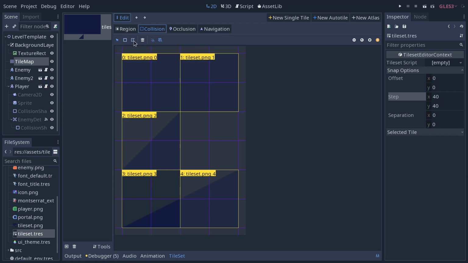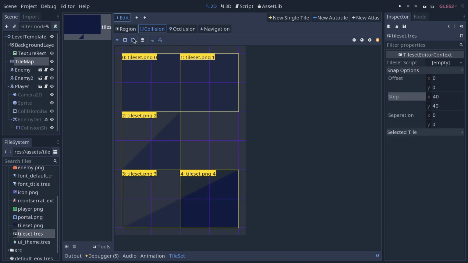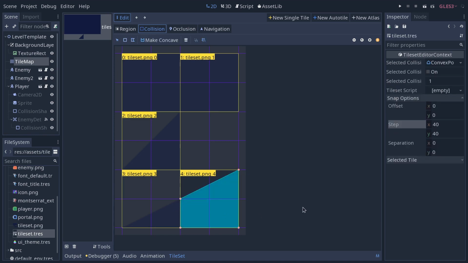Then you want to click that create collision polygon icon again to create the next one. So in 3 clicks, and a 4th one to confirm creating the polygon once again. And I'm going to select the 4th tile, click the create collision polygon icon, and create the collisions for this one.